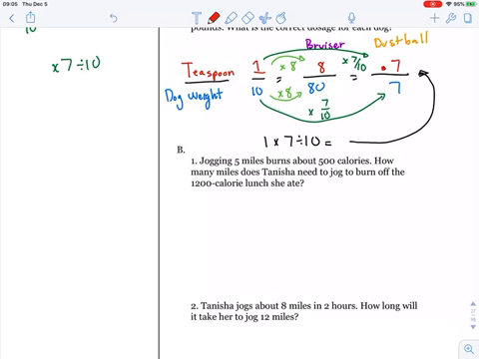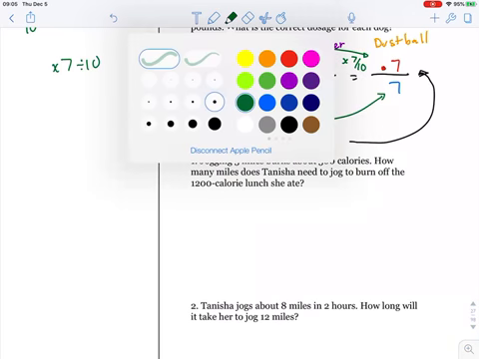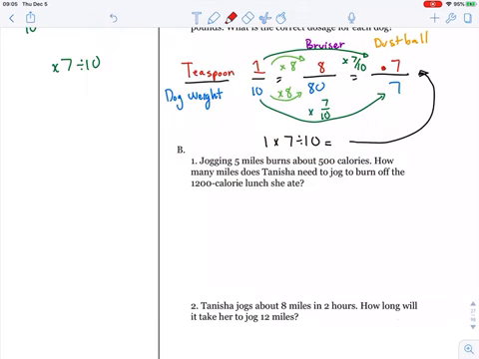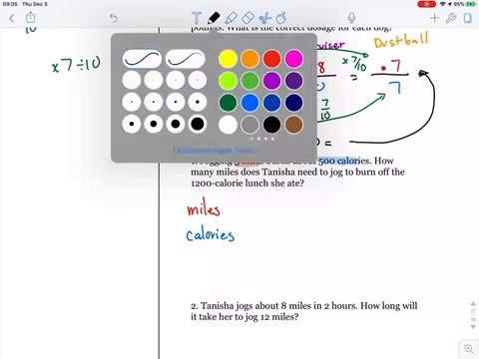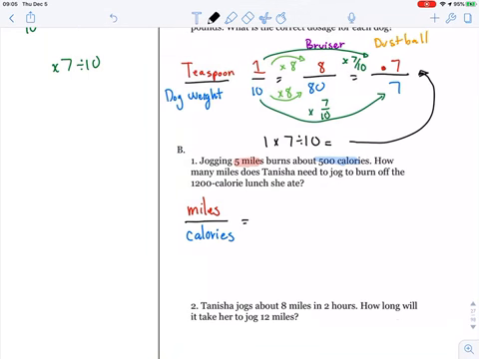All right, so you worked on question B on your own, and now you're checking your work, or maybe you're stuck. Okay, there are two different variables here, or two different things we're comparing: miles and calories. Okay, so I'm going to put those two groups here, miles and calories. Now, right now, it doesn't matter which one is which because we're just comparing these items.